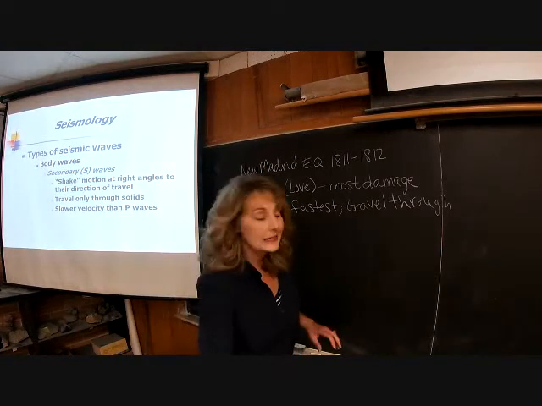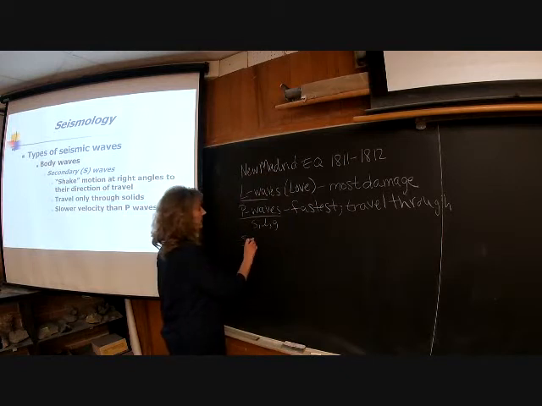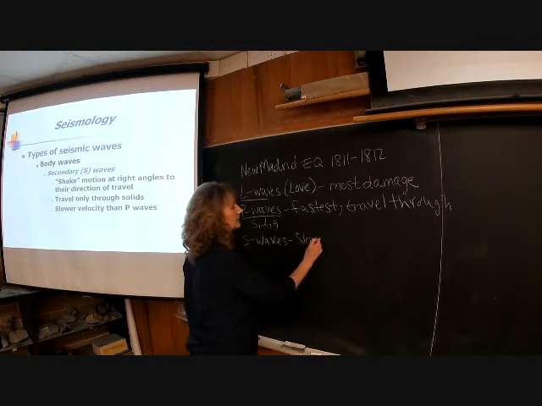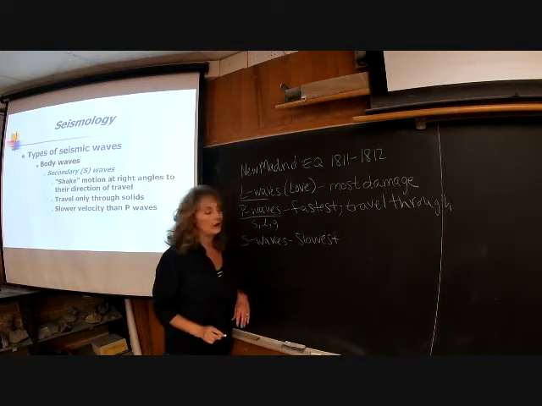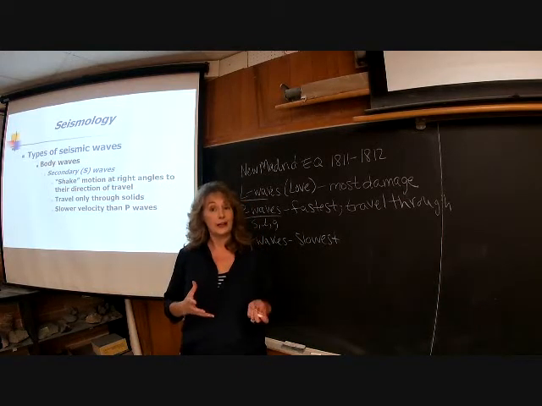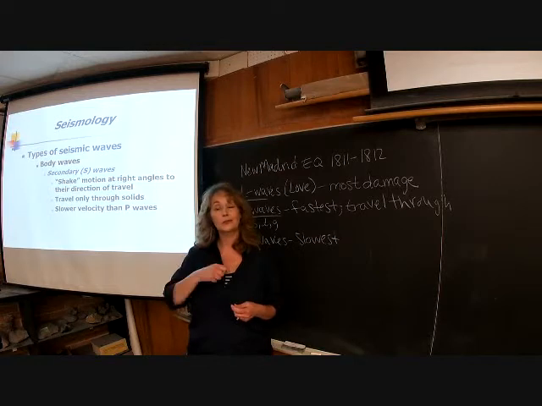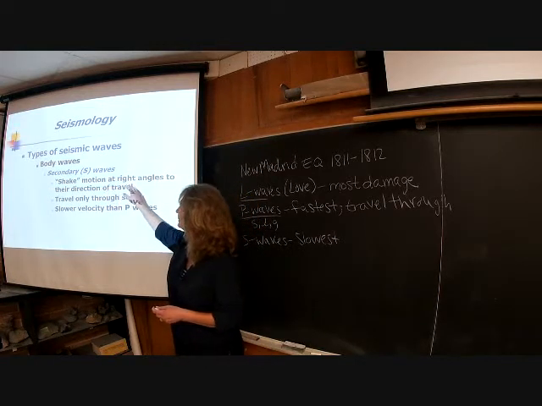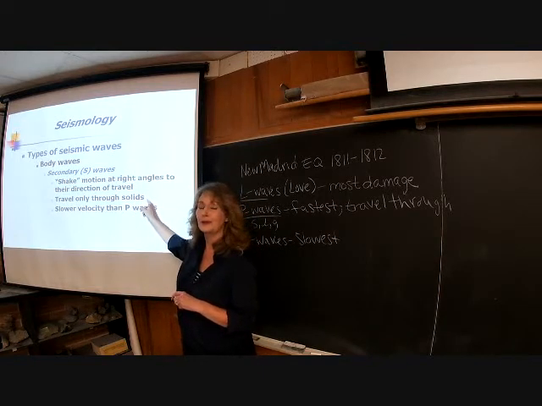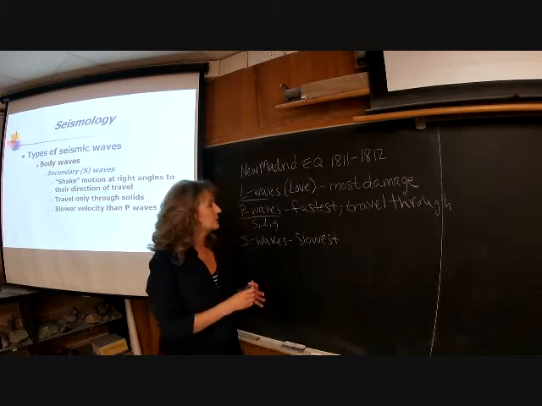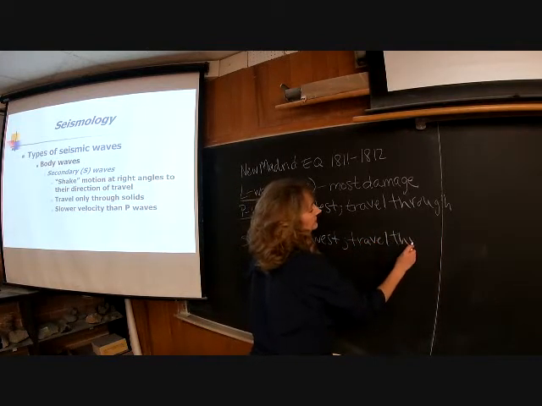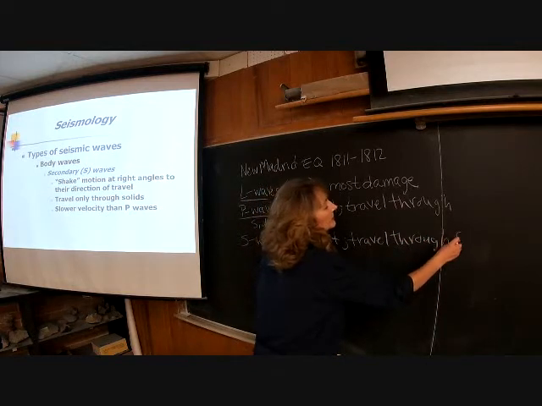The S wave, or the secondary wave. These are the slowest waves. They take a little longer to get there. But if you need another S word for this, shaking. So a shaking motion, at right angles to the direction that they travel. These only, and there's another S word for you, travel through solids.